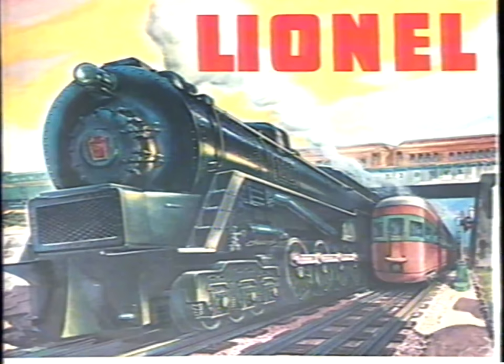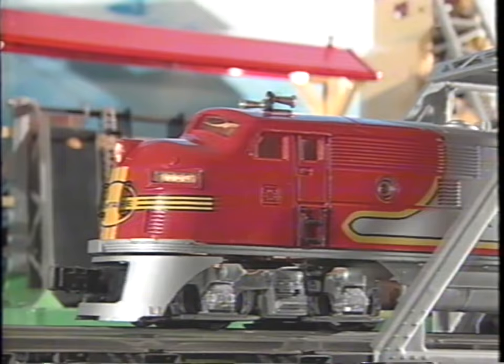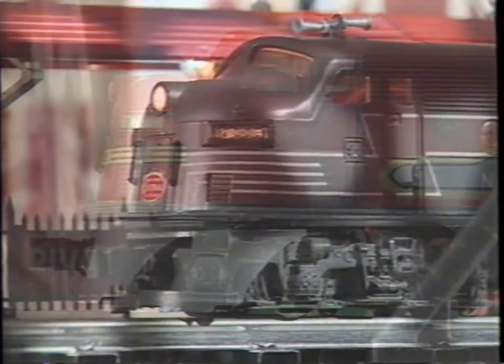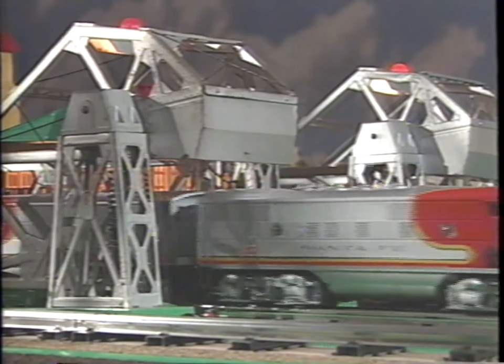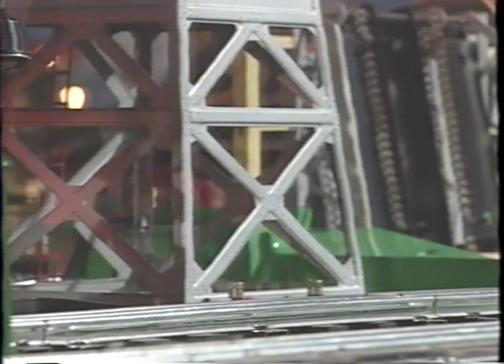1948 was a very good year for both Lionel and America. The railroads shifted to diesel power, and the most popular new diesel was the Electro-Motive Division's F3. Lionel introduced the F3 in two road names, a striking red and silver Santa Fe, and a handsome two-tone gray New York Central. The Santa Fe would run for 18 years and become the best-selling engine that Lionel ever produced. In fact, it's the engine most people think of when you mention Lionel.